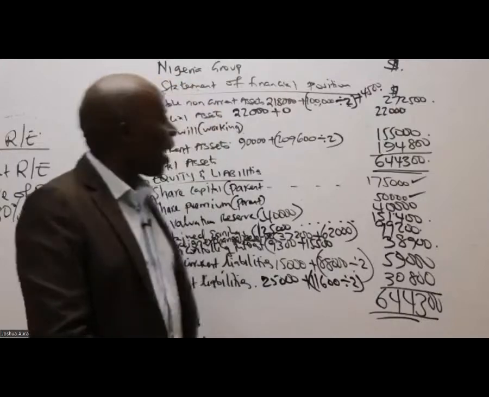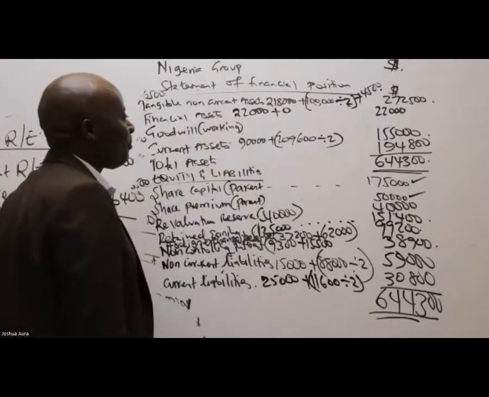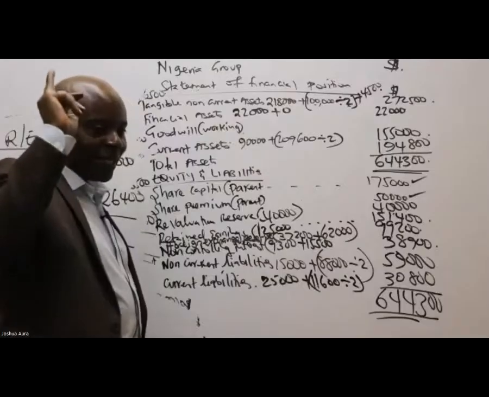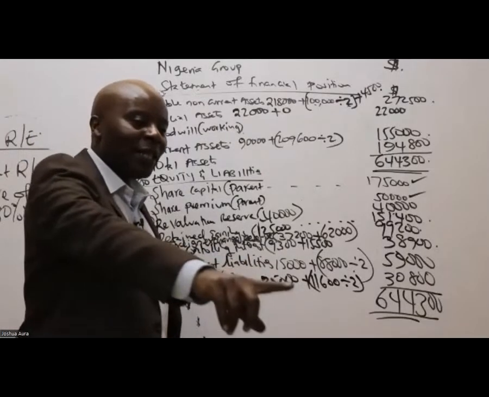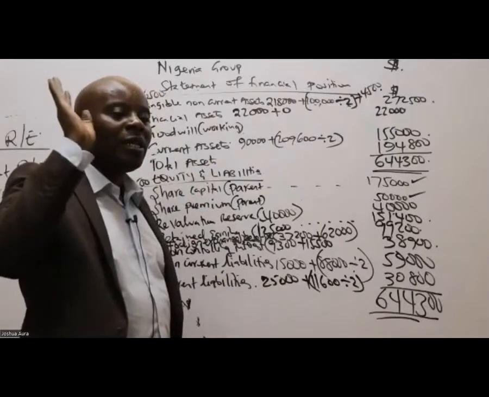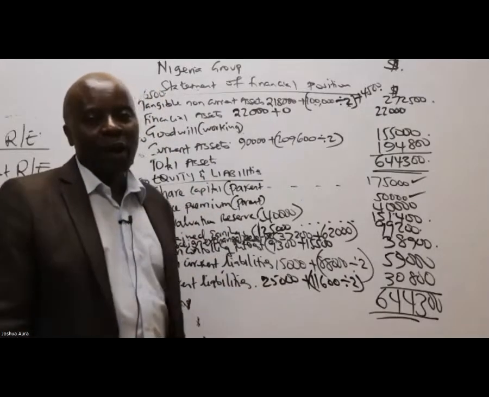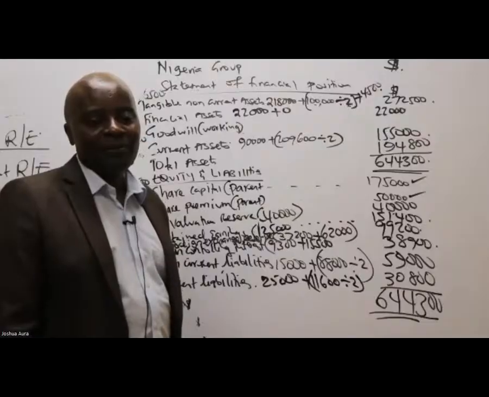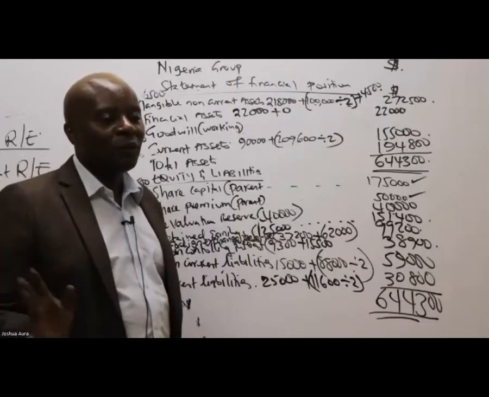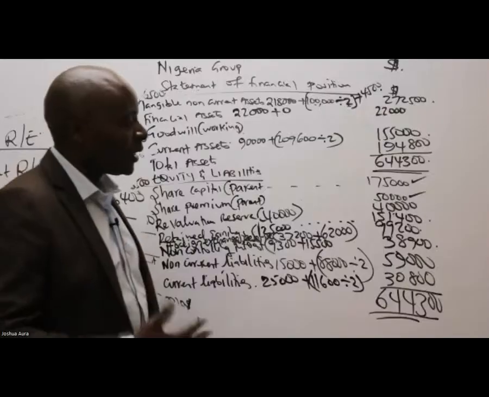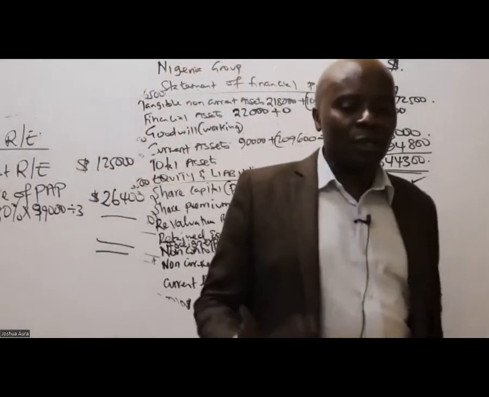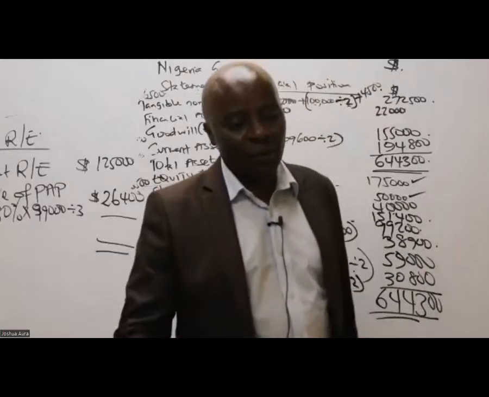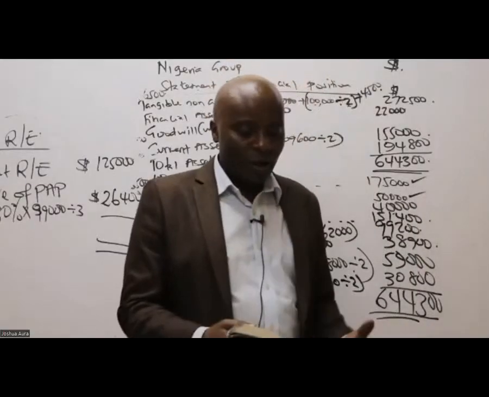If I were you, I would have only done up to the pro forma, and net assets. Net assets are very important, and maybe goodwill. The others, as somebody called JS told us, you will leave the examiner to do the other workings. You'll end up getting so many marks without even knowing what you're doing. And really, that is the essence of an accountant. An accountant is all about confidence. You must be very confident.